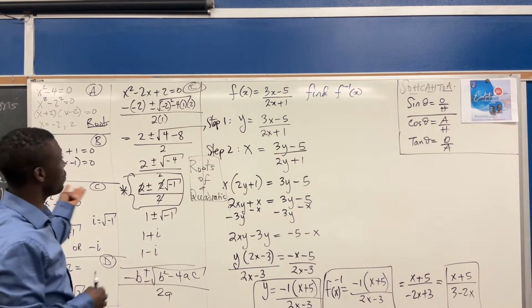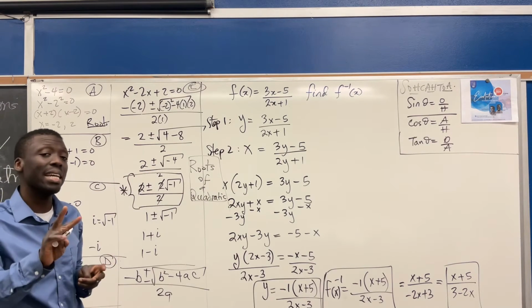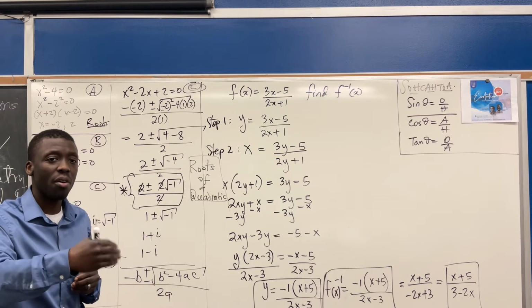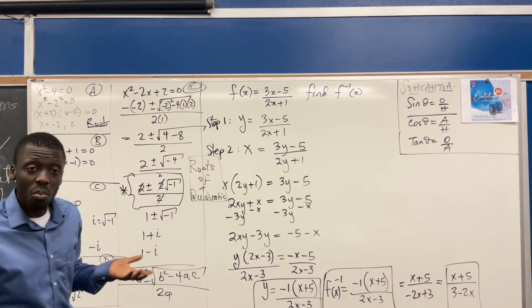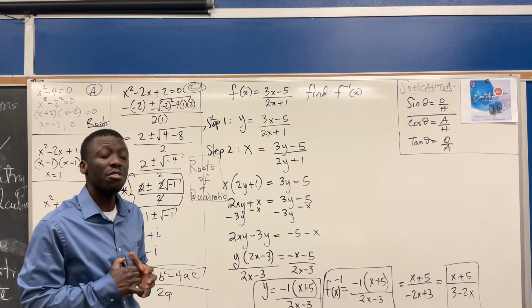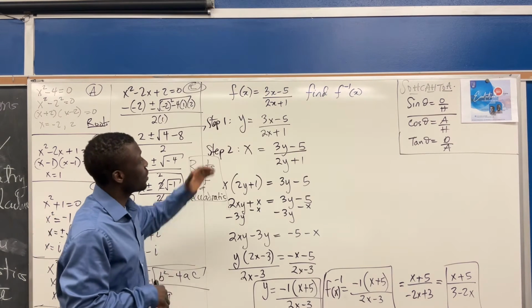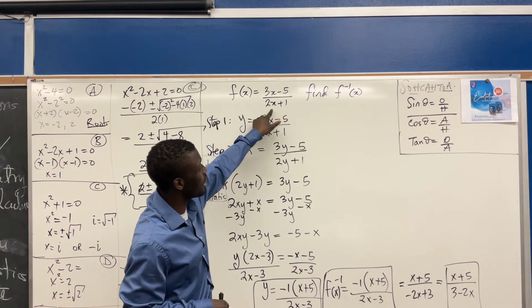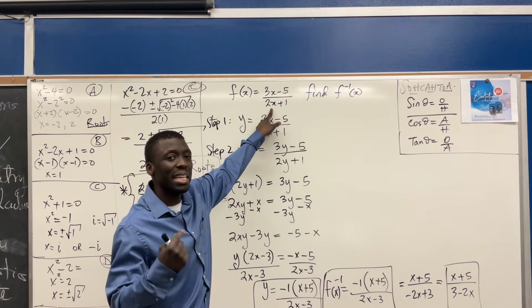I believe this is number 24 or 25, which is completed from test 2 of the College Algebra REA book, okay? One more video for you here, which has to do with finding the inverse of a function. So this is a function, f of x is equal to (3x minus 5) over (2x plus 1). We're trying to find the inverse of that function.